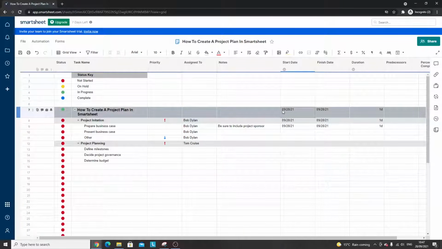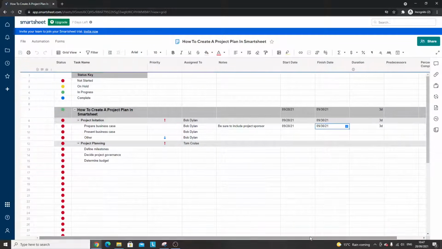So, this is really, really great. It rolls up, and then we've got a duration. So we've got a project duration of a day here, because this is how it's set up at the moment. If I change this to the 30th, we've got 3 days. So you get the idea, and it's very, very useful.